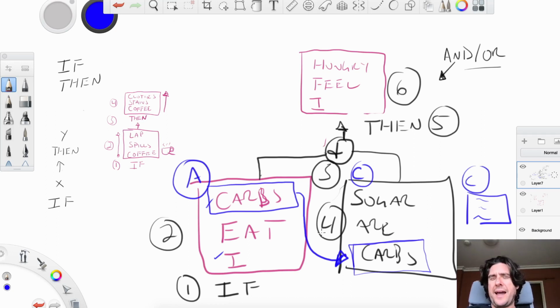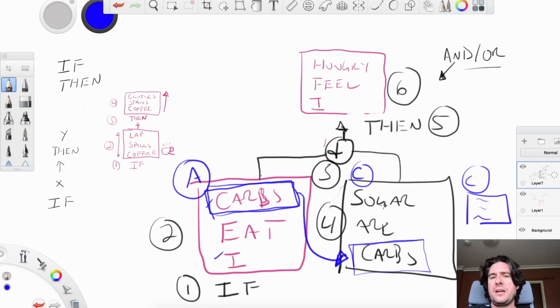Now, I don't always show the action and the condition because it's not super important. But what is important is that the explanation of the setting of this dial is captured off to the side in this other element. Okay, so in this case we're saying I eat carbs and those carbs are sugar. It's talking about the state or the condition of the carbs. Okay, it's hugely important that you get this.